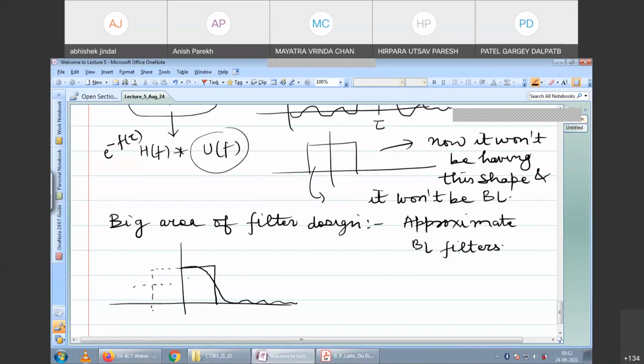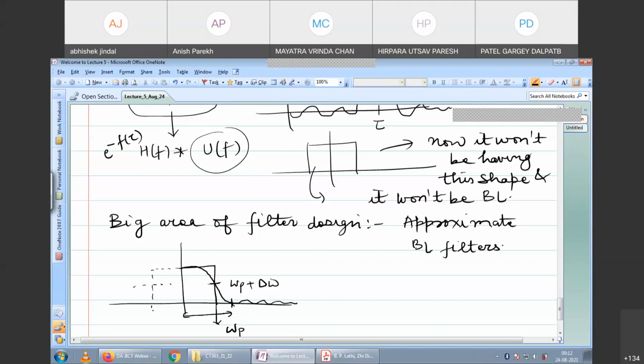Okay, it means that it has a pass band which may not be strictly terminating at some frequency omega p. You can say that this is a 3 dB bandwidth. Let us say some omega p is the 3 dB bandwidth, but it still dies down sharply after some omega p plus delta.